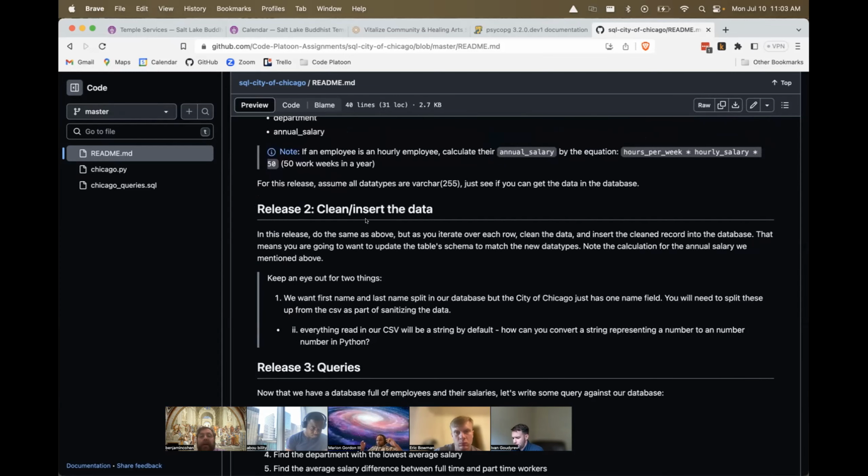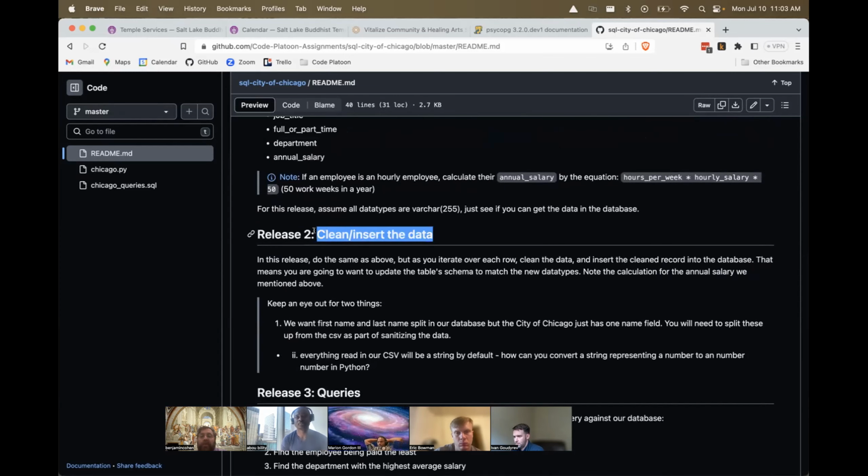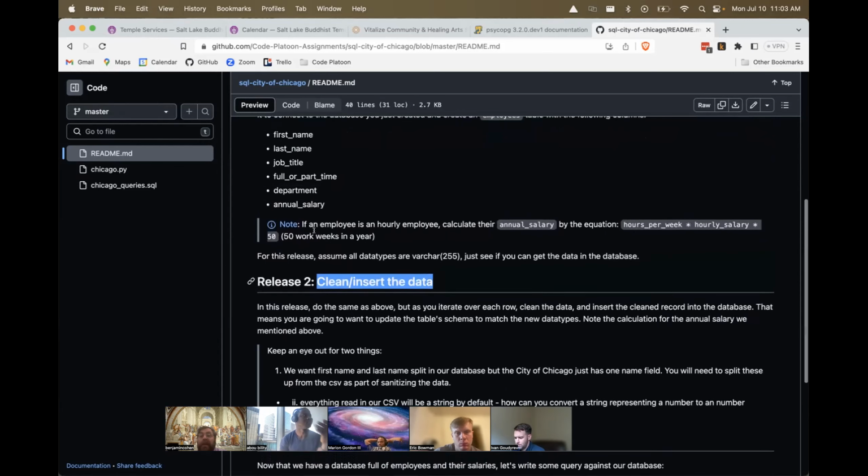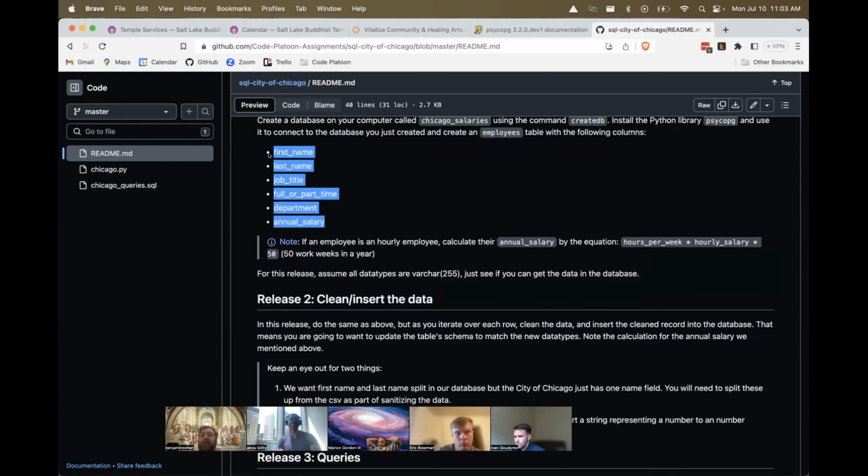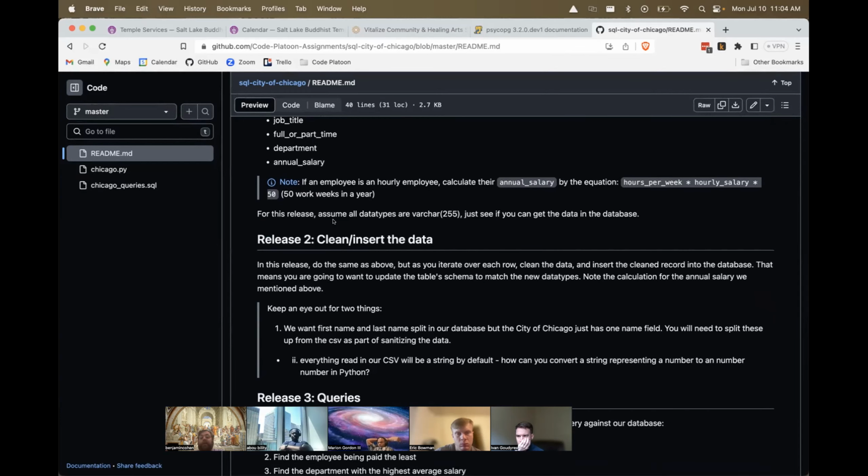And then after you do that, we would want you to clean the data, so make it a format that actually makes sense. We didn't give you the types for this, but really only for annual salary, it doesn't make sense that it would be a string. It would make more sense that it's a number. You don't necessarily have to use Postgres currency types, but it would be enough to just assume US dollars and it's a number or a decimal.